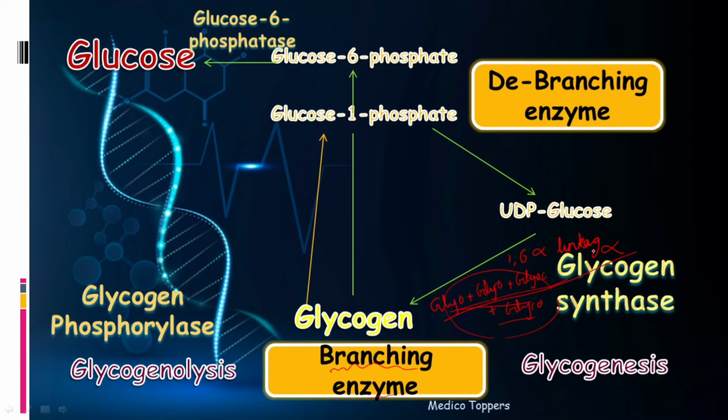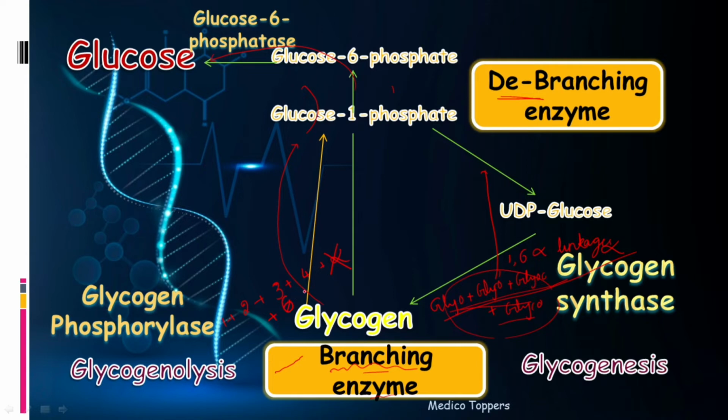Okay, and what this debranching enzyme will do, here this glycogen is branched. So whenever it is going back to glucose formation, the branched structure gets debranched. That is, this glycogen compound is broken down with the help of the debranching enzyme, and then it is easily converted into glucose. The branching enzyme helps in going in a straight line; it will cut it and add another glycogen molecule in the center.